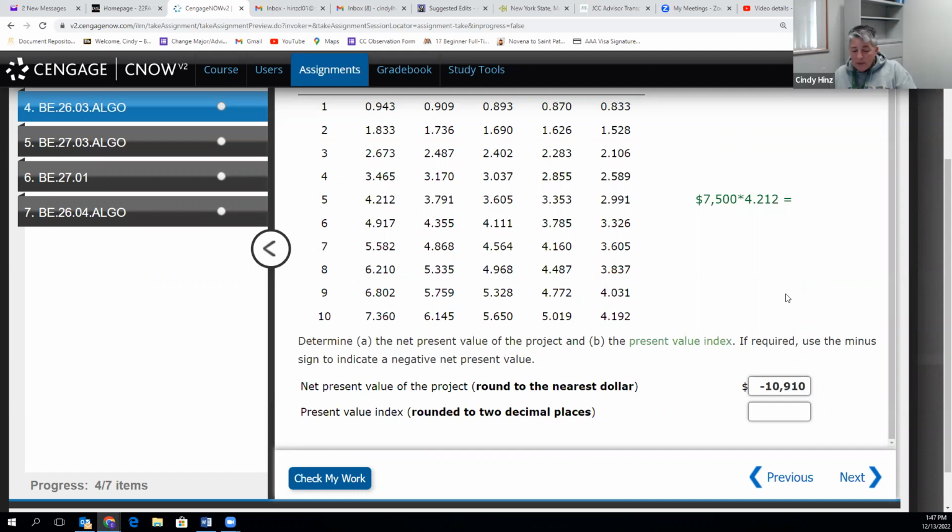But the second thing we're asked to calculate then is the present value index, which is the relationship of the present value to the upfront cost. Now, this is not a terribly meaningful number when we're starting with a negative NPV anyway, but again, we can still do the calculation so you can practice with it and see what this would look like. So the present value index is calculated by taking the present value in dollars and dividing by the upfront cost, again, in dollars. And I got negative, rounded to 2 decimal places, negative 0.24.